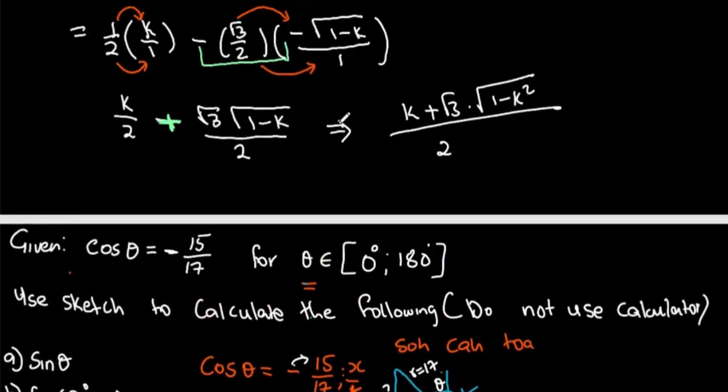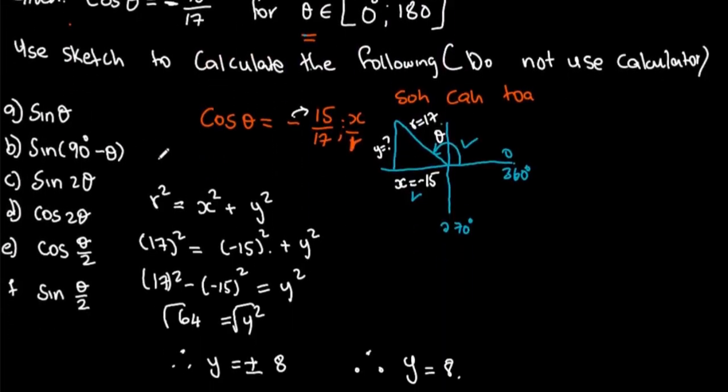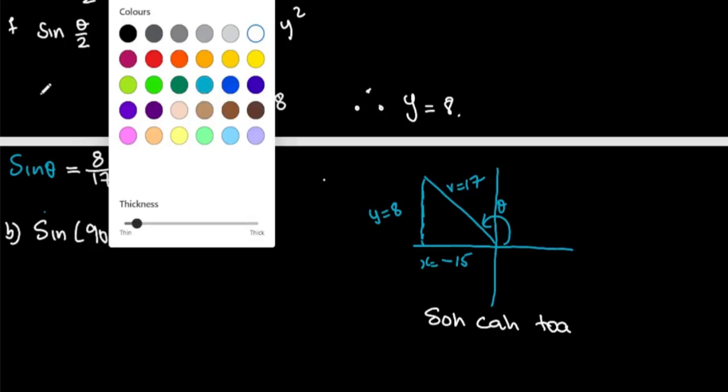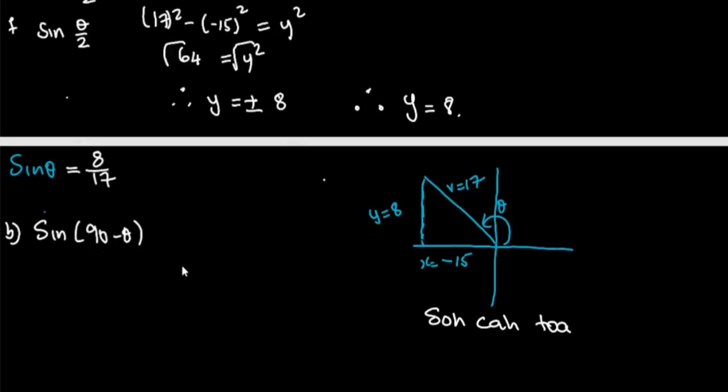Look at number B. They want the sine of 90 minus theta. We need to find the sine of 90 minus theta. How do we find sine 90 minus theta? So this will be the sine inside the bracket 90 minus theta. This is where I get too excited when I see the trick. Whatever they are trying to trick me with, when I see that trick, I get excited, because now I see that this is the sine of 90.